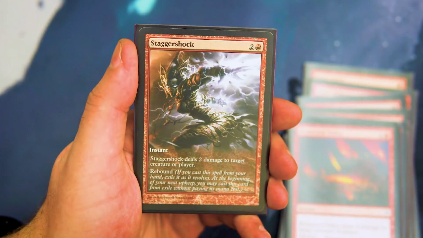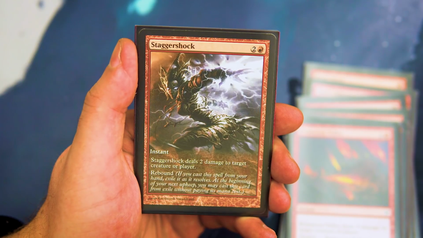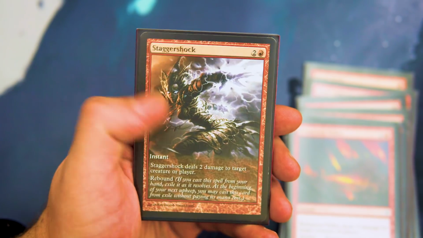Next up, we've got Stagger Shock, and again, I managed to get hold of a nice little promo version of this one. So for 2 and a red, instant speed, deals 2 damage to target creature or player, and it's got Rebound. So if you cast this spell from your hand, exile it as it resolves. At the beginning of your next upkeep, you get to cast this from exile for free.